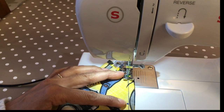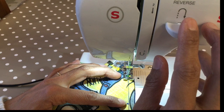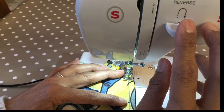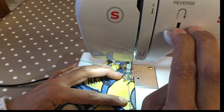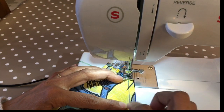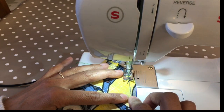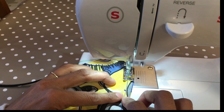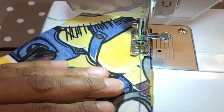So we're going to do 3 stitches forward and 3 stitches back. Let's lock that together. 1, 2, 3. Oh, I think that was 4. Make sure you go all the way back. Doesn't matter how many I did, but make sure you go all the way back. And then just stay on that line. Now, if you're really good, you'll follow that line between the gaps there.